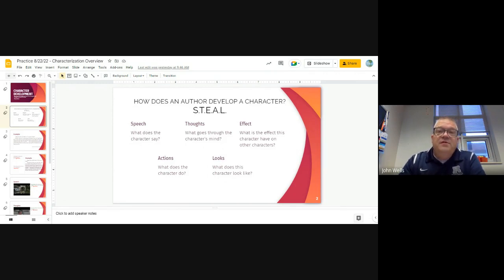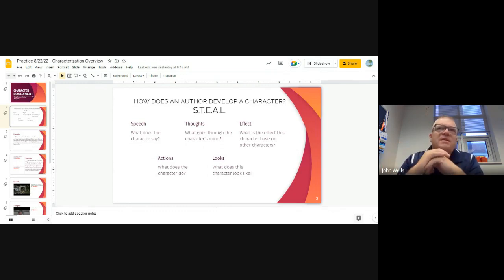The effect, this is the relationship between characters. Like, our character and how we impact somebody else, right? Now that tells us something about him, or maybe vice versa. He meets a new character and something happens, what was that effect? What does this say about him? Again, you think about somebody who's easily influenced, right? Like when other characters come in and it changes them a little bit, that tells us a little bit about them. Actions, this is what they do and how they do it.